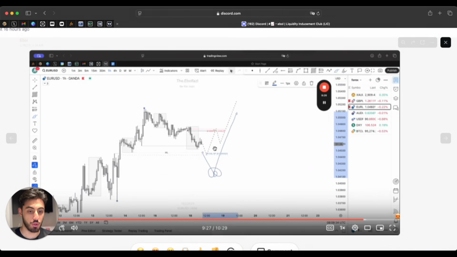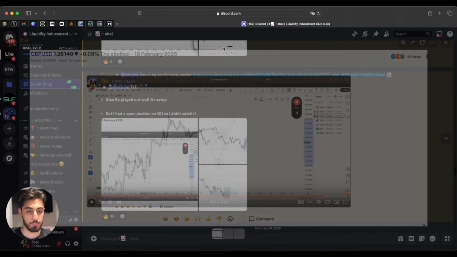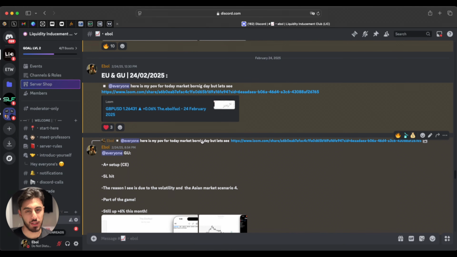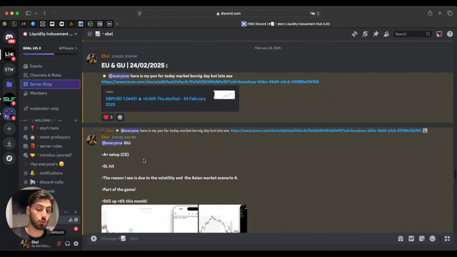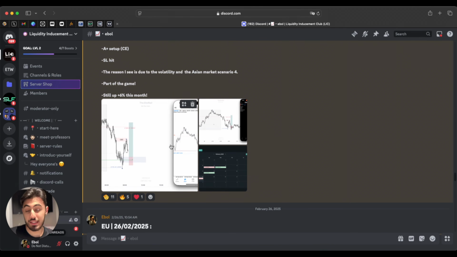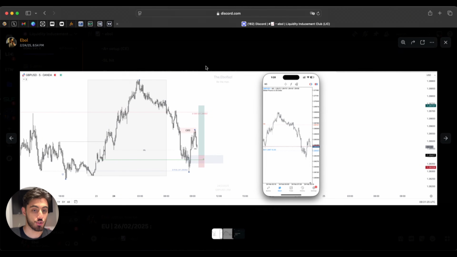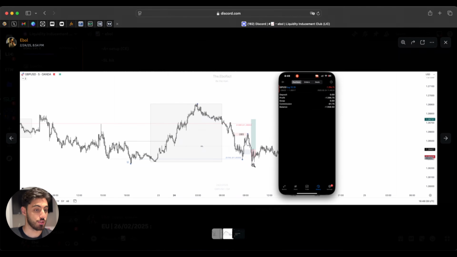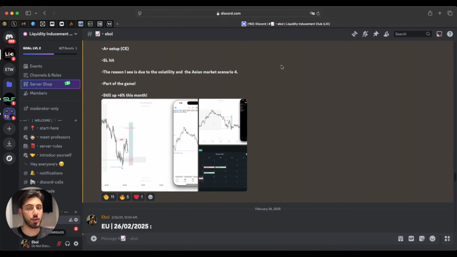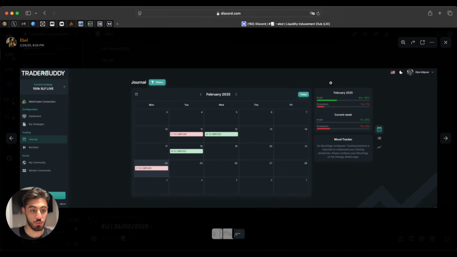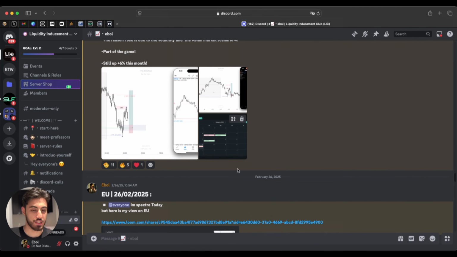Now also for EU, I shared the idea like this. The ideas played out well, but I just caught one position here because my daily target is 4 risk to reward. Down the next 124, right? See, I even share my stop losses. I told the students I'm going to look for confirmation entry here, and price just hit my stop loss. See, my risk management is the same. I'm risking 1% on my start balance on my funded account, which is 100K. And this is a trading journal that I had, which was still in profit in February. I made around 6% in February.